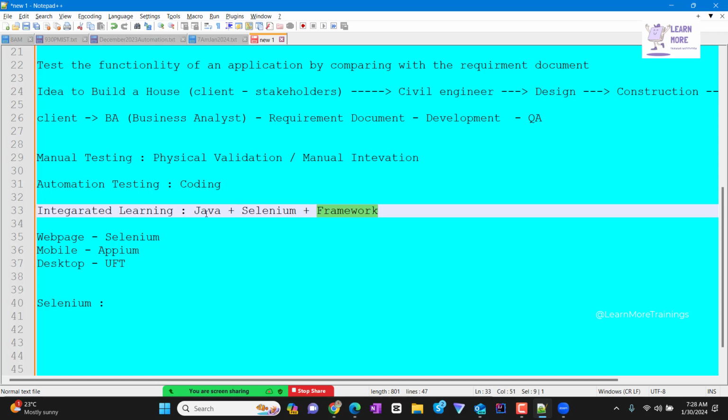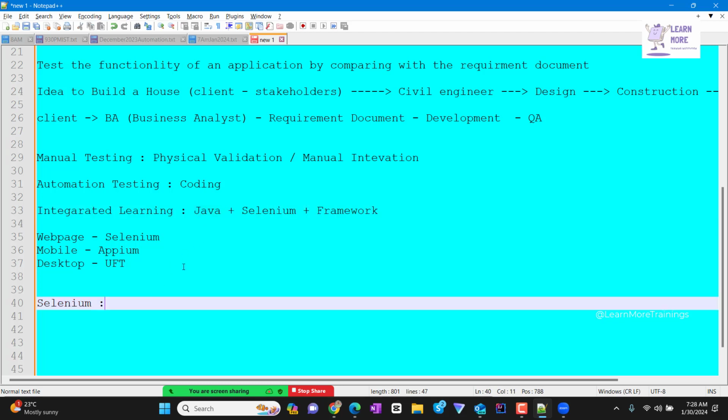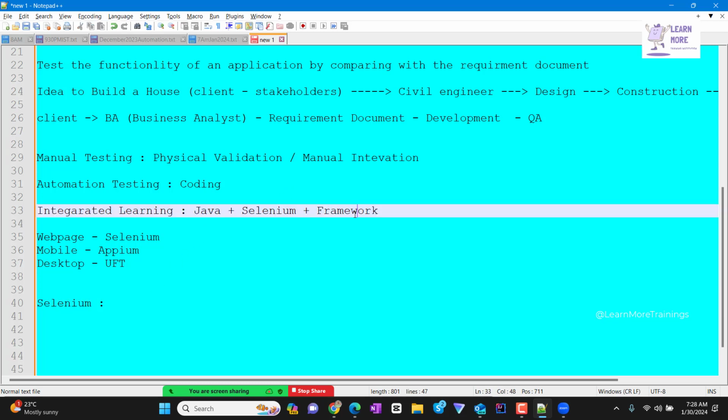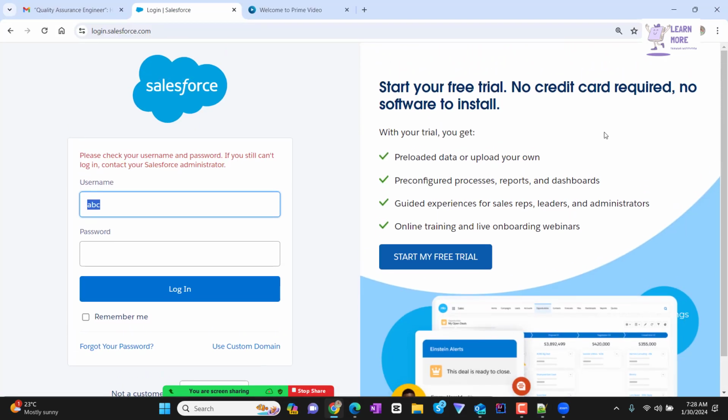I will include all possible examples and make sure everyone is able to understand Java, Selenium and framework, because the end agenda is that at the end of the session, you should create the framework from scratch and automate this entire web page.